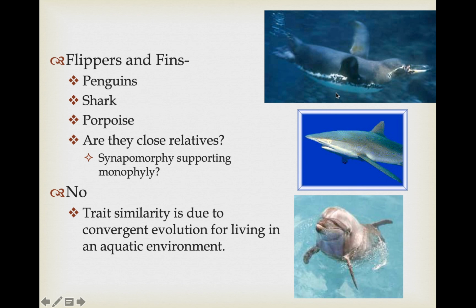I said that the reason this similarity occurs is through a process called convergent evolution. So they have converged on the same solution for the same environmental challenge. If you're going to swim, a flipper-like structure works well. And so that's evolved independently in each of these groups. That's what it means to have convergent evolution. They've converged on the same basic trait as a solution to a similar ecological problem.